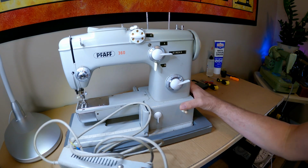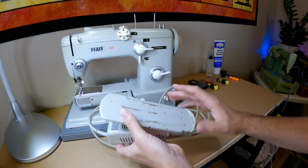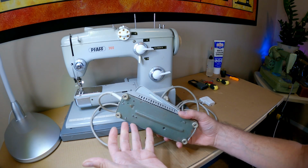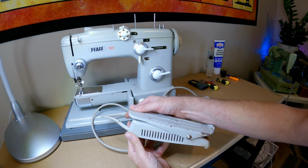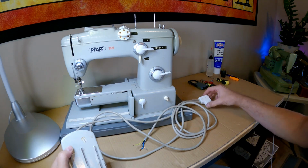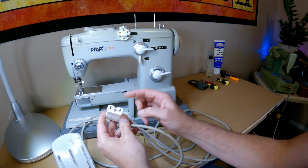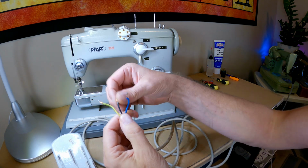I do have, it came with this really gigantic foot pedal that seems to function. It's got some wear on it, and obviously it's been used, but it's a giant German foot pedal. I'm not sure why it's so large, but no problem there. Pretty good. And it has a multi-plug that feeds power from the power adjustment there and from the wall back to the back of the machine. So I just need to get a plug put on this.